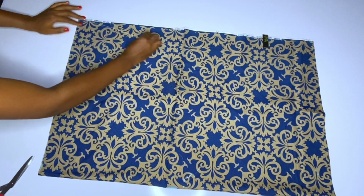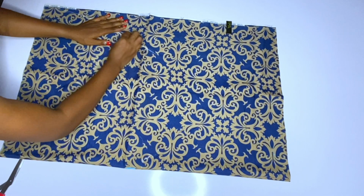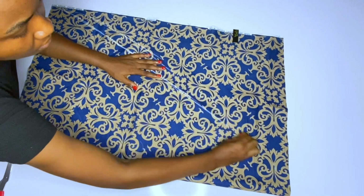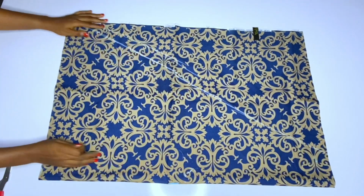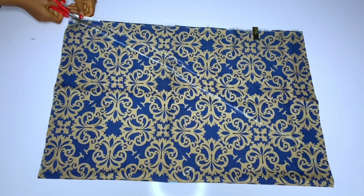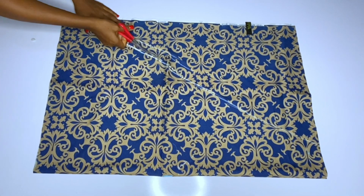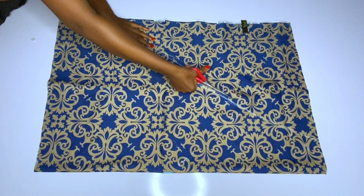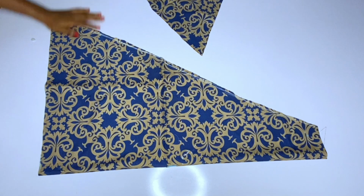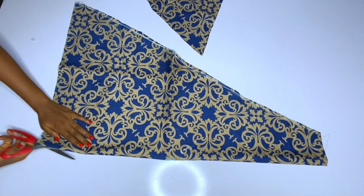Now I'll go ahead and slant this wrap a bit. The wrap is not just straight. You go ahead and slant it a bit. You can see the way I slanted mine. Then I will go ahead and cut out. So after cutting out, I'll open this wrap so that you guys can see what we have there. You have one for the right side and one for the other side of the gown.